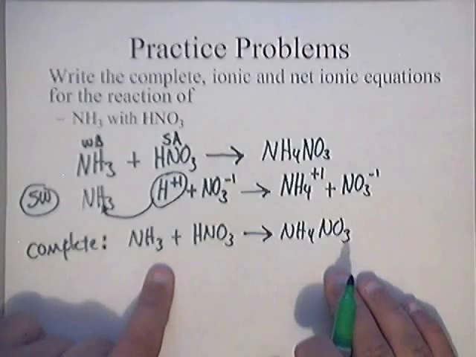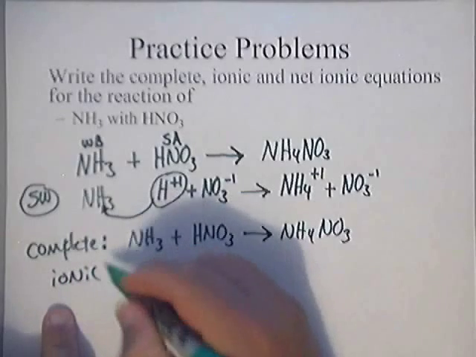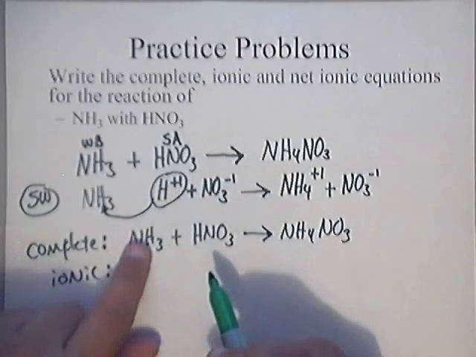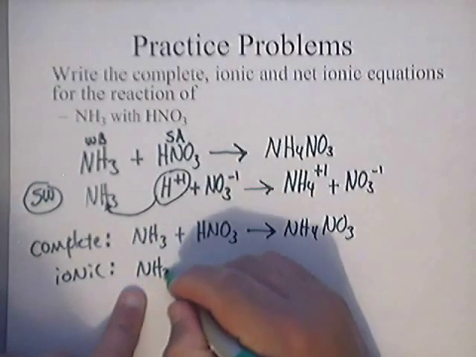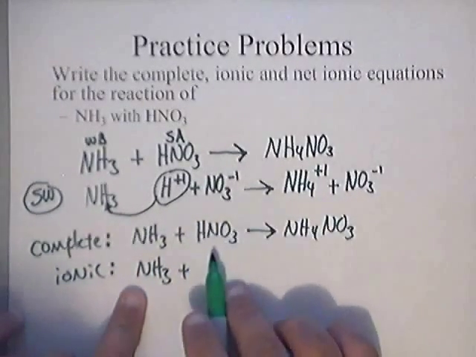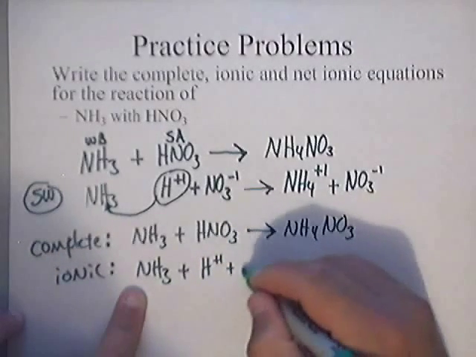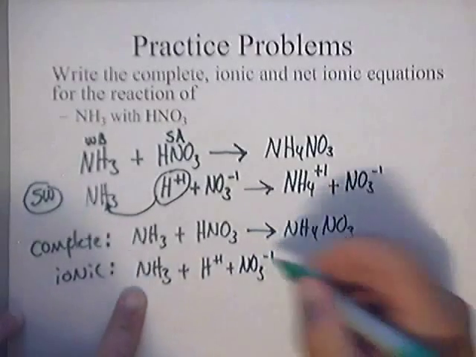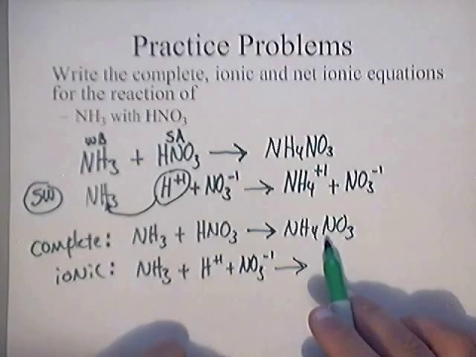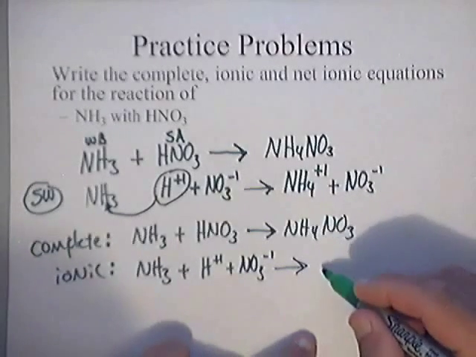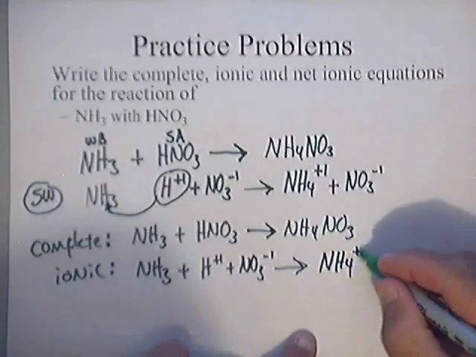From here you can write down the ionic equation. Now remember, do not dissociate weak acids or weak bases, so you just write down the NH3 again. This is a strong acid, so you must dissociate it. That gives you H plus 1 and NO3 negative 1, yields. Now this product is soluble, so you have to break it down into ions. Whoa, that's crazy, but you have to because it's soluble according to the solubility rules.